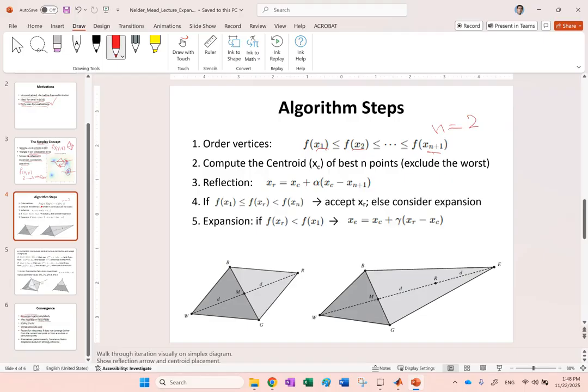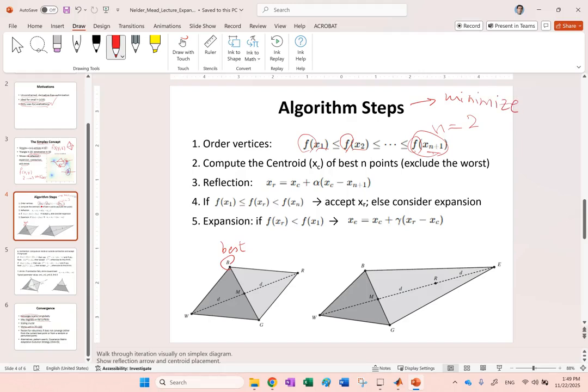If you have this triangle, you are going to now sort these points based on the value of the function at these points. You sort them from the smallest to the largest. So x1 is the point that has the minimum value. Here, we call it B, which means best. Then the point on the right side is the point that has the biggest value, and you want to get away from that point because here the goal is, by the way, when we say algorithm, we are talking about minimization.